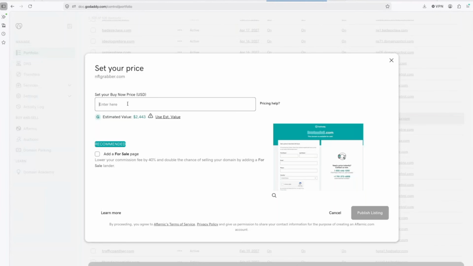And one thing about appraisals, GoDaddy, no offense to them, but their appraisal service is a little bit bloviated, for lack of a better word. It's a little exaggerated, I guess, because they're wanting you to buy everything on there. I'm not saying they're being misleading. Maybe. Yeah, I don't think NFTgrabber.com is worth very much. I bought it as a brand name back when NFTs were hot. Estimated value $2,400. I don't think so. But again, if it's a brand name and it's something you're developing on, you might not want to sell it, right?